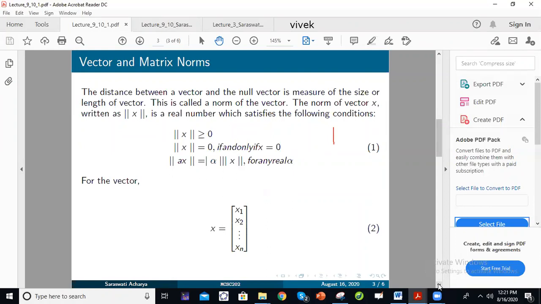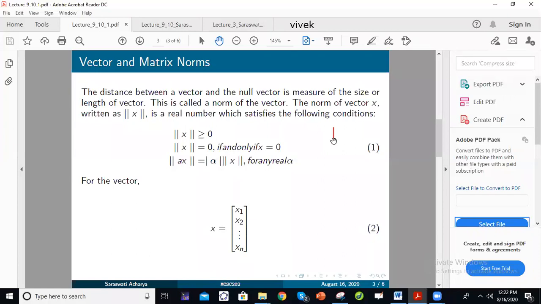Okay, you know two-dimensional coordinate geometry here. You know the origin 0, 0 and some distance from the origin also. 1, 1, 0, 2, 0, 0 to 1, 1, 2, 2 and so on. The distance between a vector and the null vector is a measure of the size or length of the vector. Like the red line you are seeing, this is the point 0, 0, the bottom point. The other bottom point is 1, 0. The distance between them means the size or norm, the length of the vector from origin to the point 1, 0.